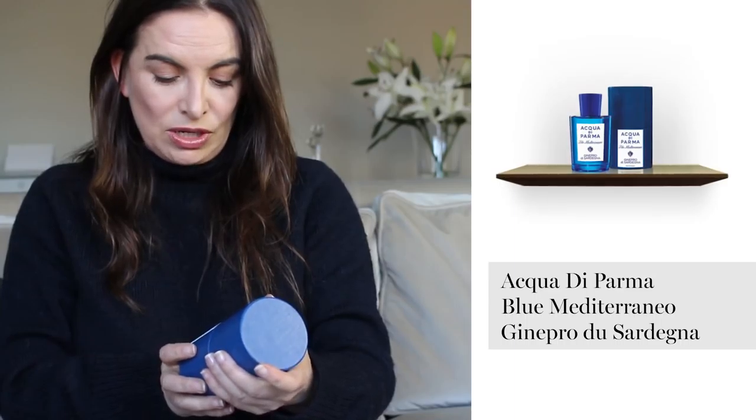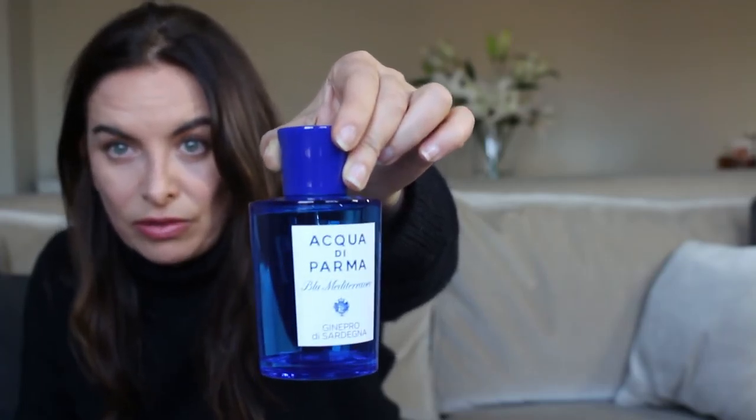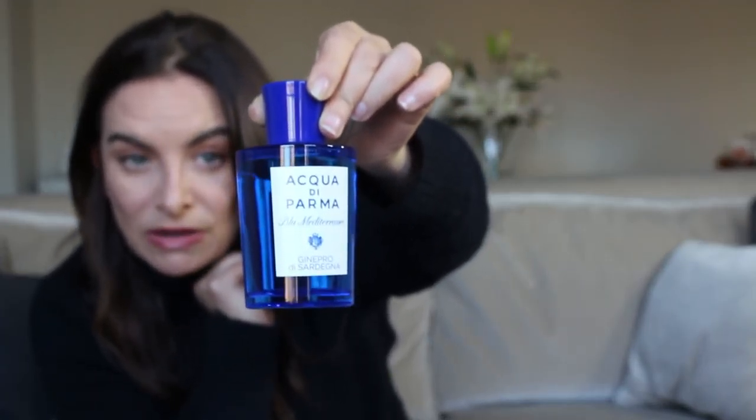Really fresh. This one's Blue Mediterranean. Really beautiful. There you go, guys. Look at that. Very great on the bathroom shelf, but smells amazing too. This is like being in the Côte d'Azur or in Capri. I mean, it makes you feel like you're on holiday. Much cheaper than a holiday. Very clean and great for the summer months.